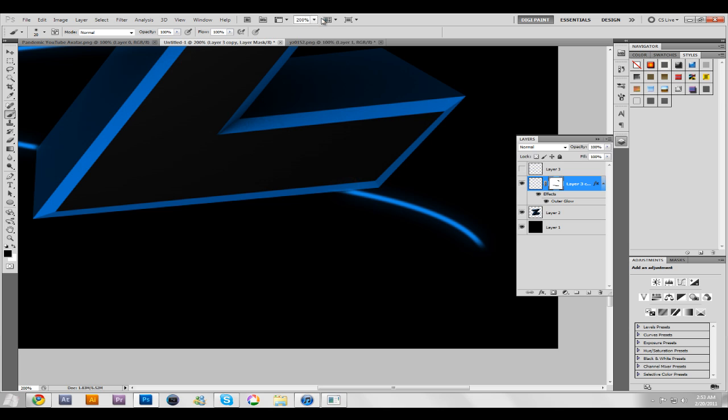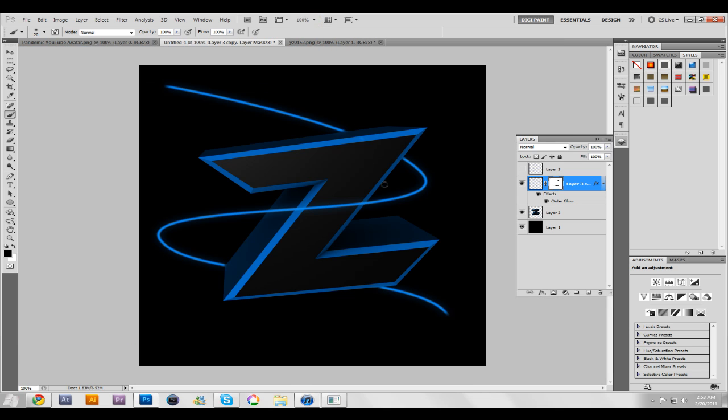That looks pretty good. Let's get it to 100%. Looking good already. Alright, so now that that's done, what you're going to do is bring out your dodge tool with the layer selected, not the layer mask, and just rub over it.